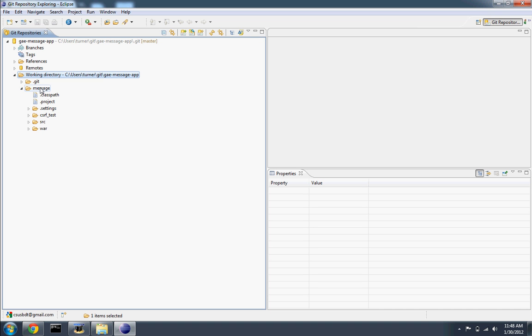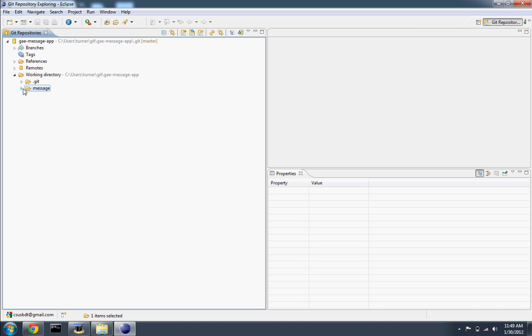As you can see, inside this is called the Git working directory. And in the Git working directory, there's a subfolder there called .git, and that in fact has the full history of the project, all of the changes from the first commit to the last, and in the same working directory we have the Eclipse project.